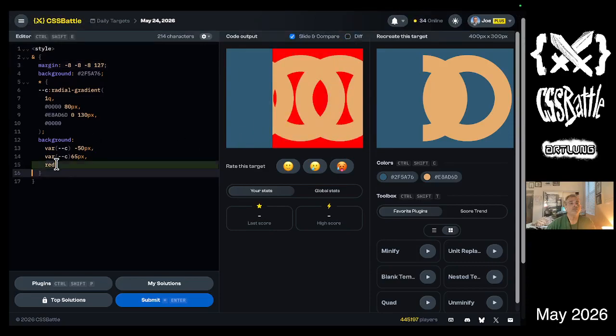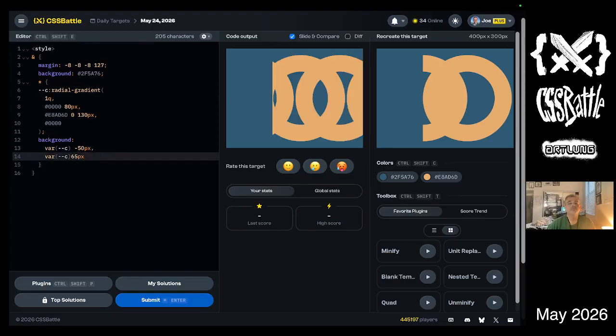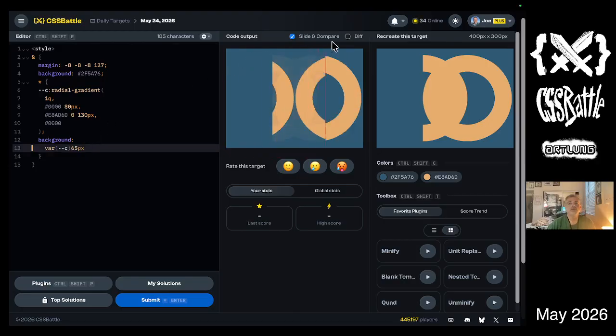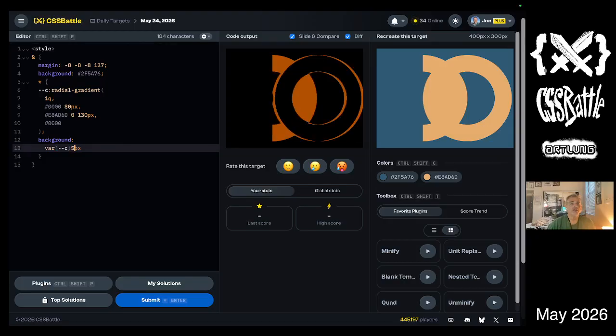So now let's get rid of the red. Get rid of the last comma. Get rid of this one and see where we land. Okay, so now the position is wrong. So we want to move that over a little bit more, I think, or a little less. Let's try it at 5. Yeah. Okay, so 5.